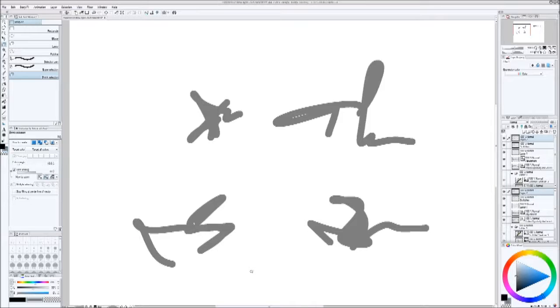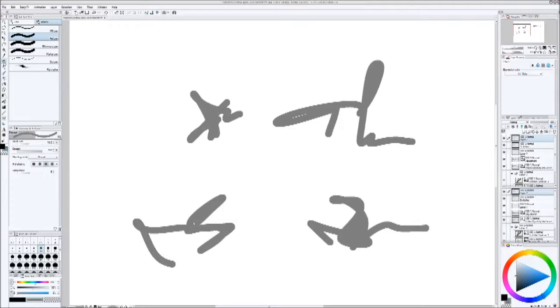So we can now start to think, okay, what is it that we're going to try and draw? Maybe we need to fill in a gap or something like that. Yeah, no, we'll leave it like that. So, I mean, at the moment, I'm thinking this is sort of like a two-legged insect.